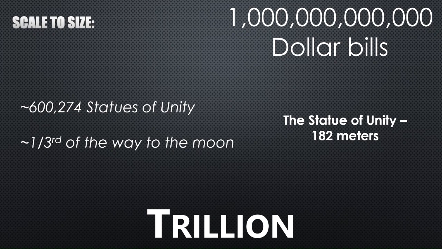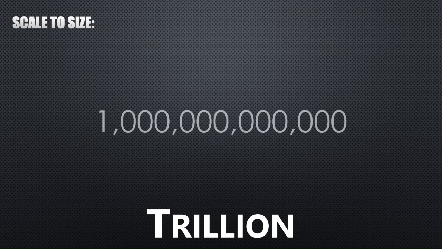If you know the scale of how far the moon is away from Earth, in the perspective that every single planet, including Pluto, can be lined up within the distance from Earth to the moon, you really know what that is. So yeah, as we know, 1 trillion is the greatest number I have heard so far, in terms of scaling. That's what this video is about, scale to size and math, which I've already covered.